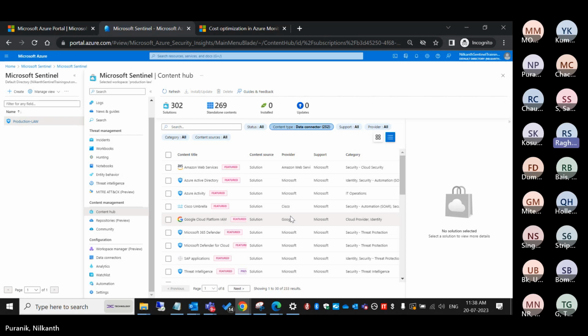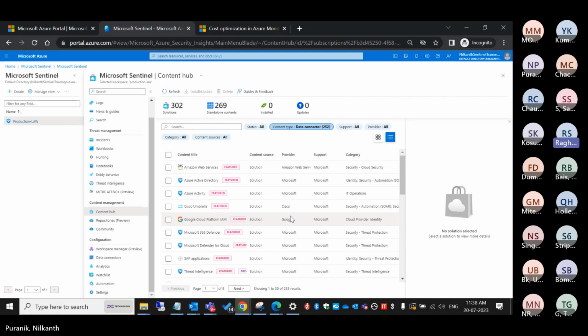Instead of manually configuring, for example, we have just configured the virtual machine logging using data collection rule. We have just configured the storage account and virtual network logging using diagnostic settings. What if I want to configure the logs from services like Azure Active Directory, Microsoft 365, Microsoft Defender for Cloud, Firewall?